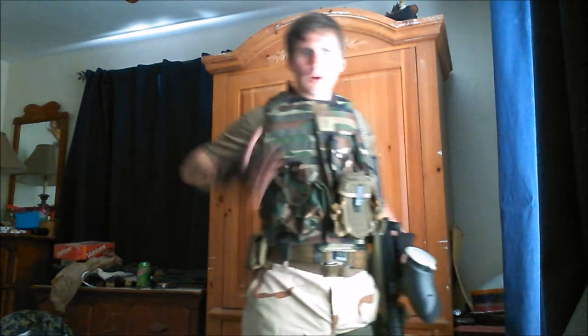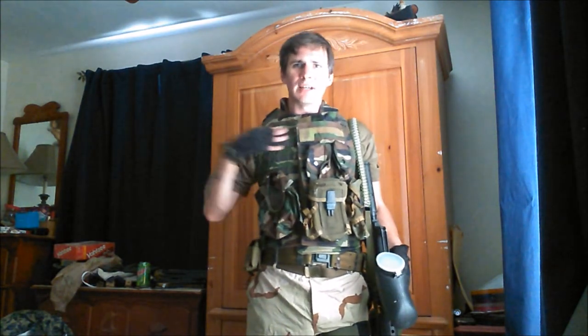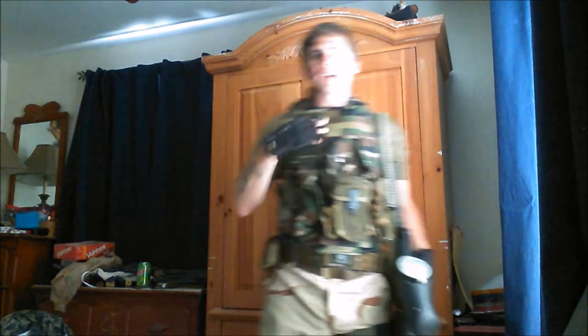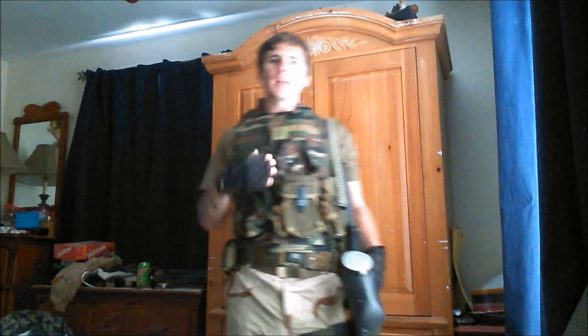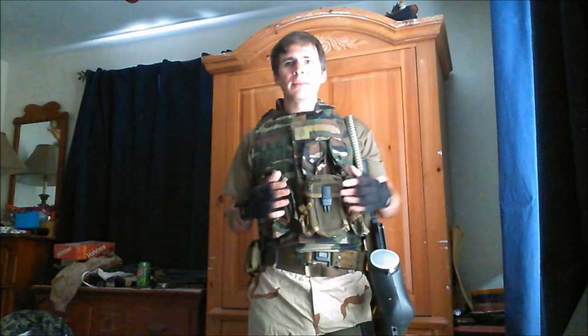As you can see, I'm wearing an airsoft version of the military interceptor vest, which is a modular tactical vest with the PALS webbing, but it's also a plate carrier. This was the early gen plate carrier, which came out with the Land Warrior system.